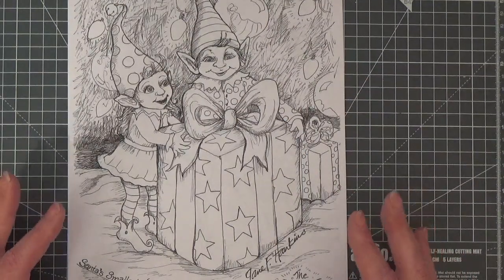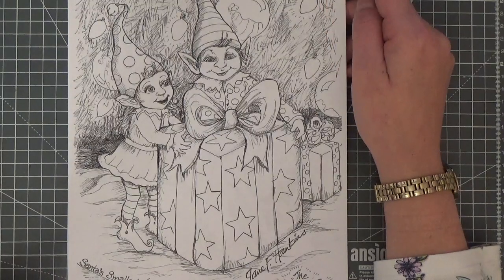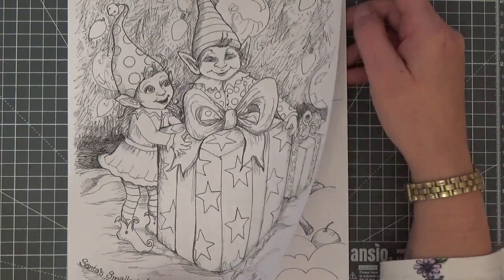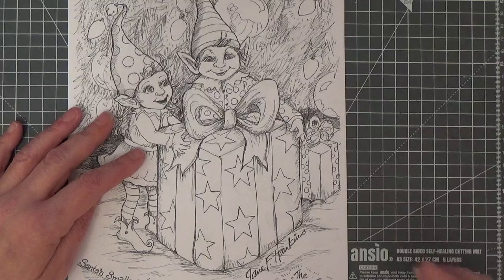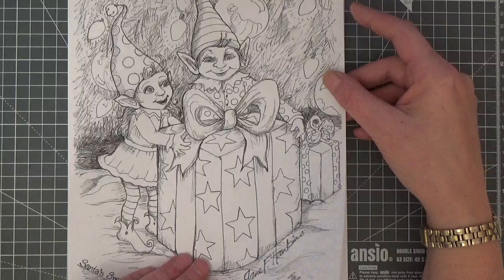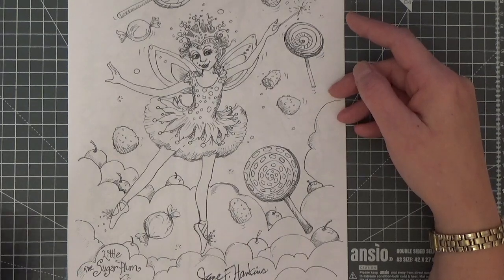And it's very different to our usual Christmas pages, which is what I like about The Night Before Christmas as well. So it just makes it all the more special. It's not that everyday style, you know, that we're all getting a little fed up with. So I love it. Look at their cheeky little faces. So this one says, Santa's smallest helpers make sure all is perfect under the Christmas tree. Gorgeous.